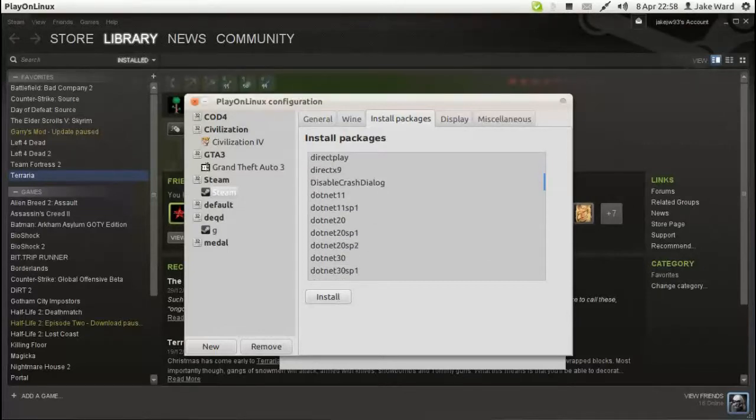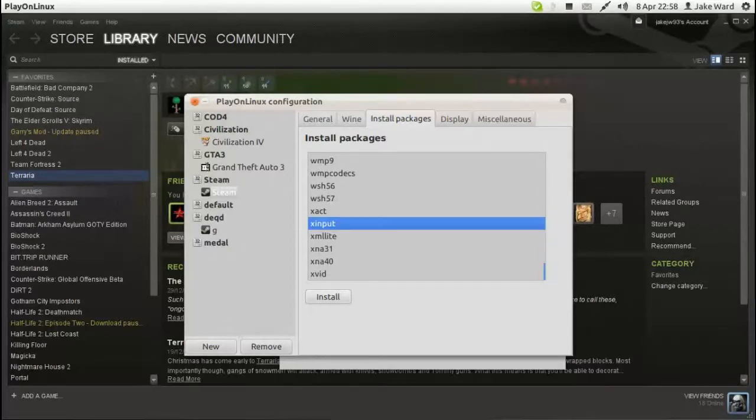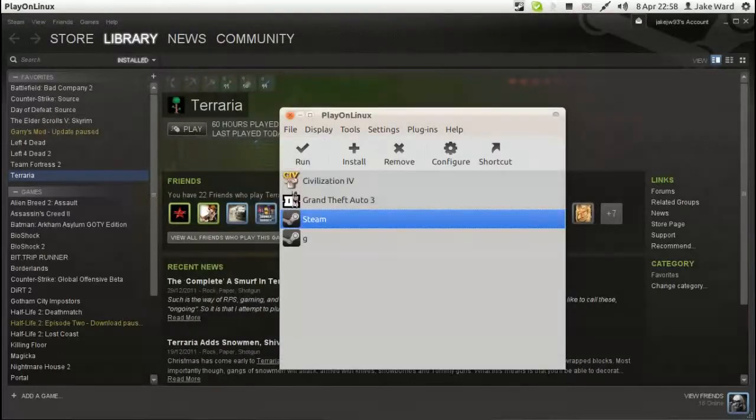need these things here. Let me have a look. You need the .NET 4.0 installer. It's really easy. You just click install, and it does it for you. Obviously, I have Steam closed at this point. And what else is there? There is also XInput as well. Those two things you need to install. If you haven't got them installed and it tries to install them in Steam, it doesn't work.